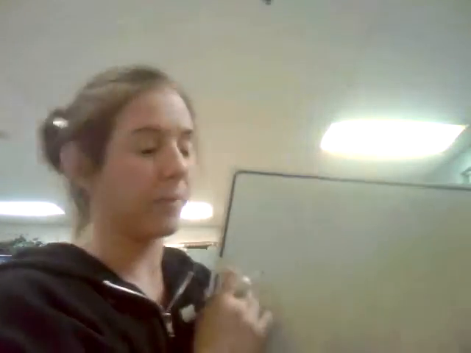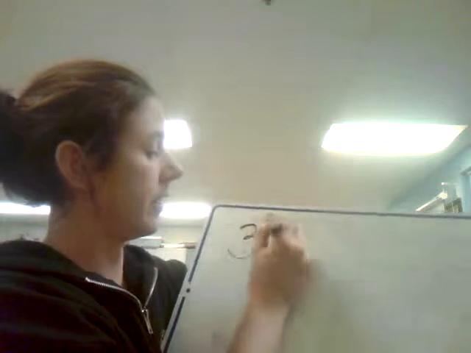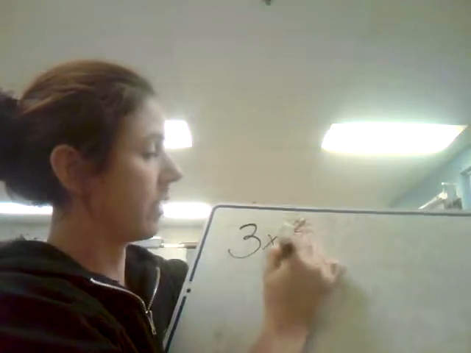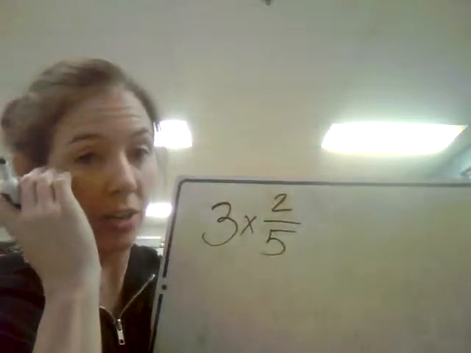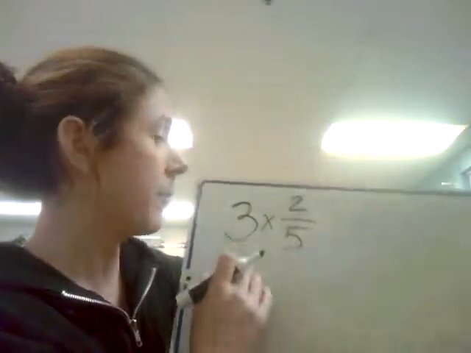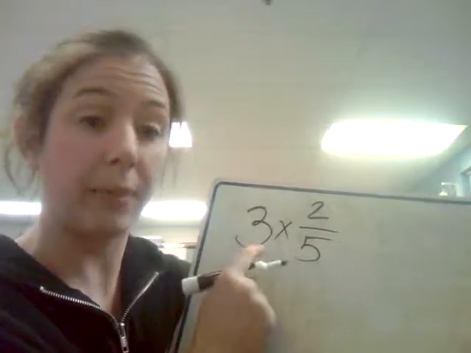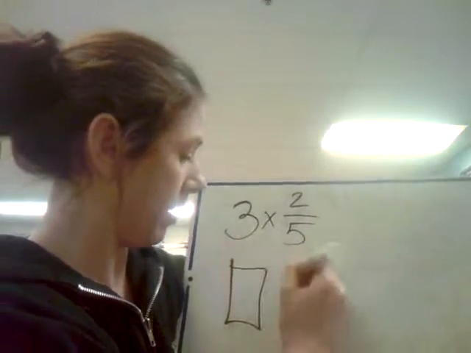So they can just make up problems. If you want to practice with them, you could do something like 3 times 2/5. So now it's changed. It's not a unit fraction anymore. It's called a unit fraction when there's 1 on top. This is not a unit fraction anymore, but it's still the same process. Step 1, look at that whole number, 3. How many rectangles? 3. So 1.